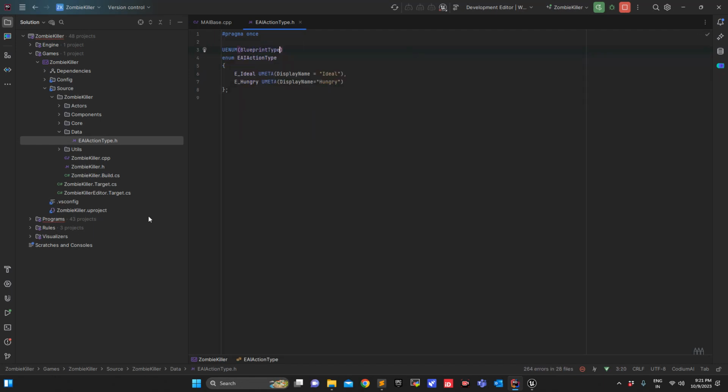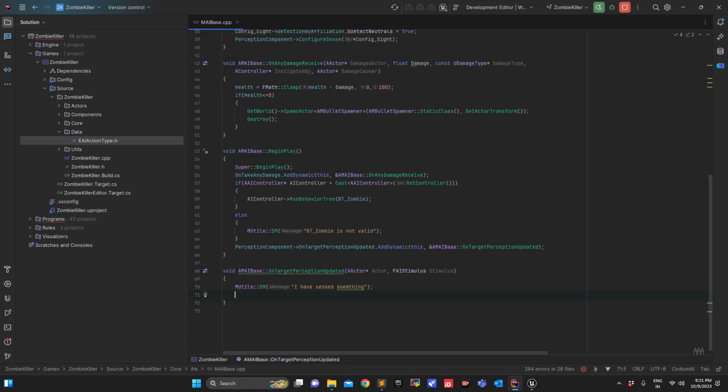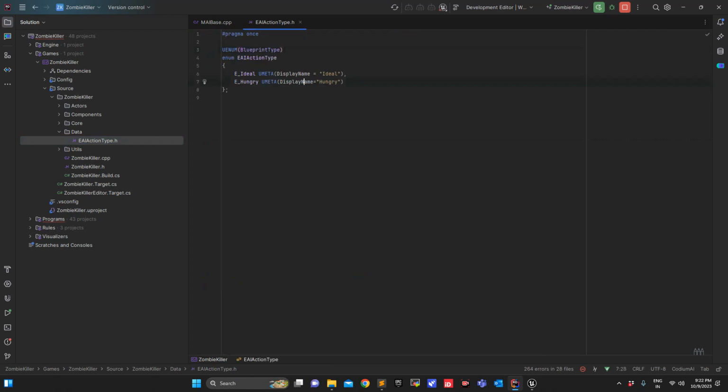Perfect, so we are done with this data. By default we will set this to idle. By default this AI base will be idle. But as soon as he sees us, we want this idle variable to shift to hungry, right?